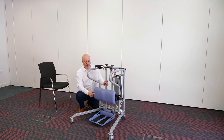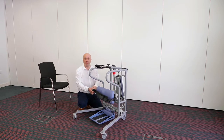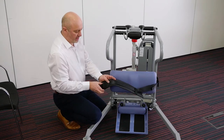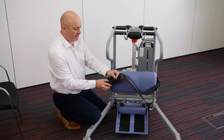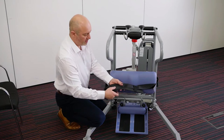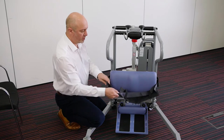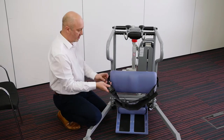Moving up slightly, we have the knee pad and it comes with an optional calf support. In my opinion the calf support is very rarely necessary — if somebody's able to stand they shouldn't need their legs strapping onto the unit. However, if somebody does have occasional involuntary movements, or one leg is a bit weaker and slips to the side, we can use the strap. It attaches on the side of the unit here and here; it's in two pieces. We fasten them together around the back of the calf once somebody's in position before we stand them, and there's adjustment on the strap which can be pulled tighter.